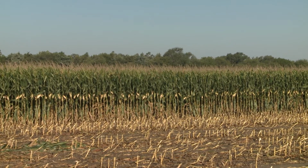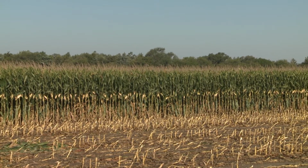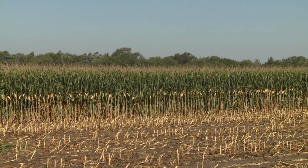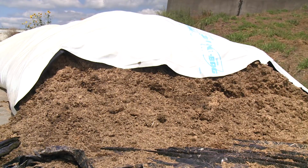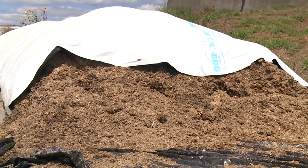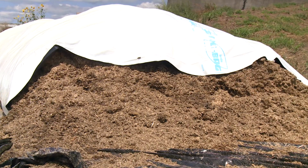And I guess specifically what topics and areas in the storage of that are interested. Whether that's covering, inoculants, the pack density, and chop length are kind of the four different areas that we're trying to look at and see what we can bring to the table in terms of information, and just like I said, some demonstrations on how that impacts the final product that we get from chopping silage when we utilize some of those practices, and then what the economics of utilizing those practices look like too.